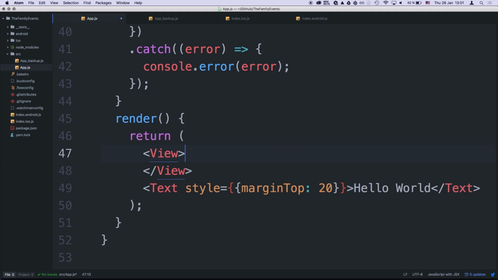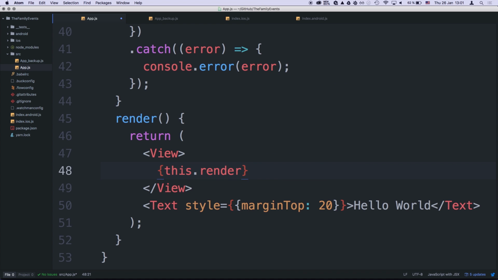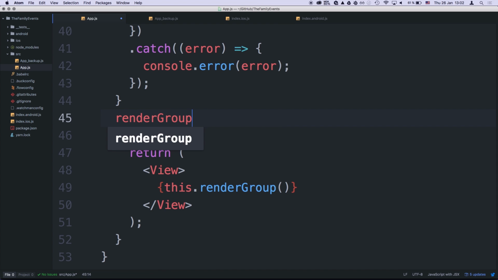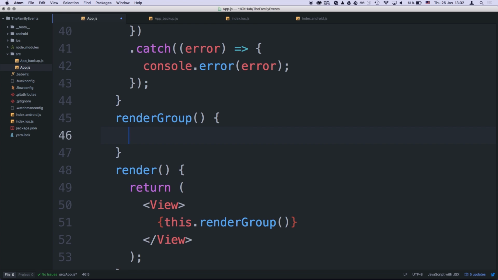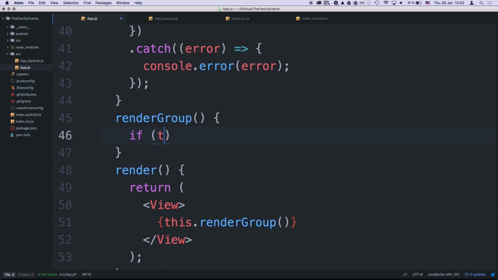So I will have a container first, a view, and inside I will display, let's say, the group, I mean the group of the meetup. So I created a method render group, and this method I will call, and it will return something depending on whether I receive the data or not.